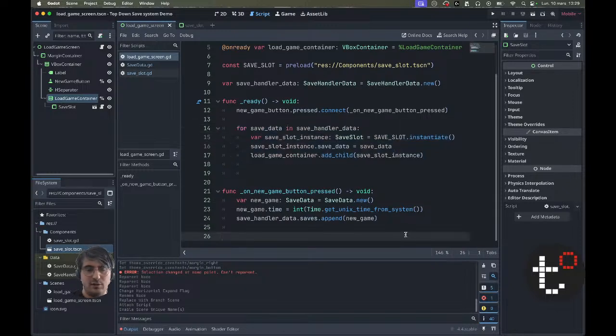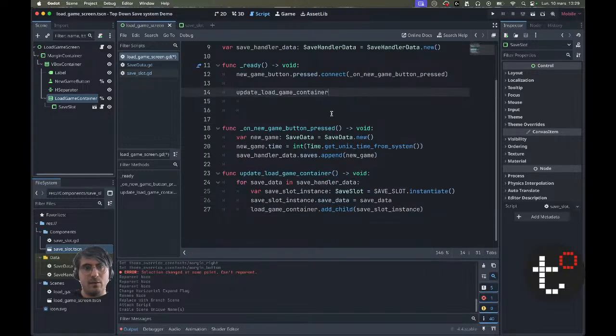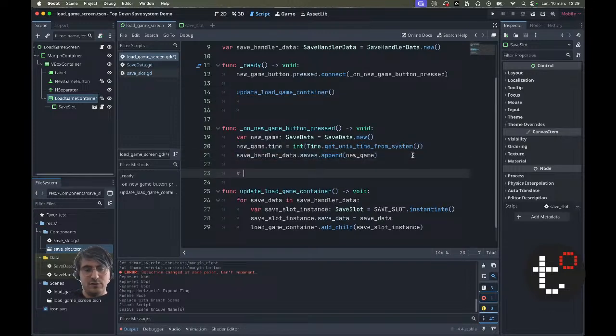so we're just going to put this in another function, which I'm going to call function update load game container, and for now this is just to debug to see if this is working.